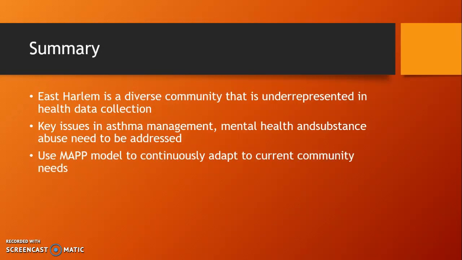So in summary, we went through and described the community health needs of the Eastern Harlem community. We found that they were underrepresented in data collection, and we just wanted to see a little bit better data, or a lot better data, that tells us a little bit more about who is affected by community health needs. We described some of the key issues, which were asthma, mental health, and substance abuse, but we really wanted to see that data improve, but at the same time address some of these needs. So we prioritized, and then we designed a model that would loop back around.